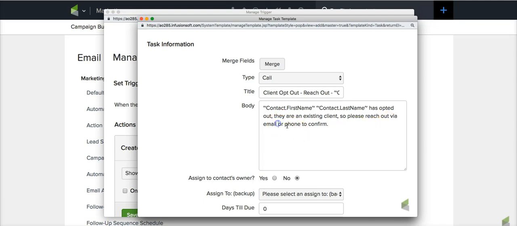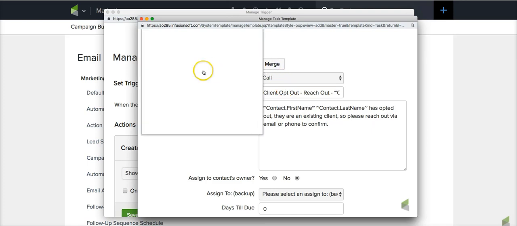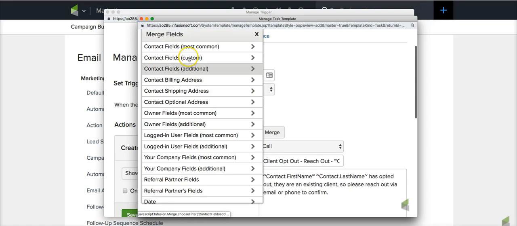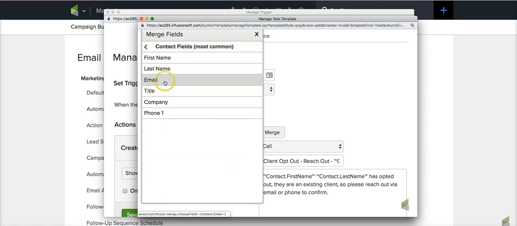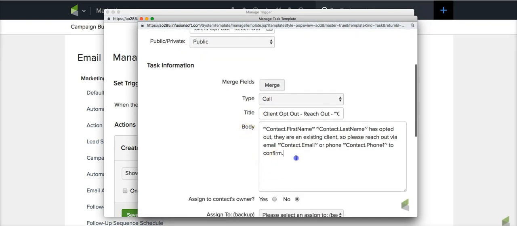And you might want to put a script in here as to what is to be included in that email or that phone call. Now, I'm also going to make it a lot easier for myself and put in the email address there. You can see there it is, or the phone number in here as well. That way you don't have to look at the contact record if you don't want. Please mark this as complete when done.